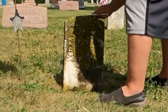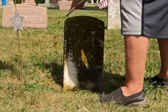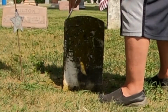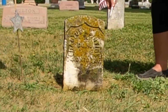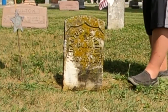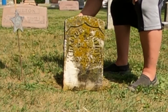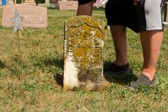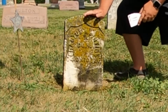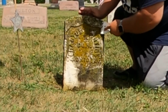Right here, I'm just taking a spatula that I got from them to clean off all the algae, and it was pretty thick, as you can see there. Like I said, I'm going to get better over time, so I know there'll be a lot to be desired here. Especially me. I see these videos and I'm going, this is a great indication that I really need to go on a diet, but I digress.